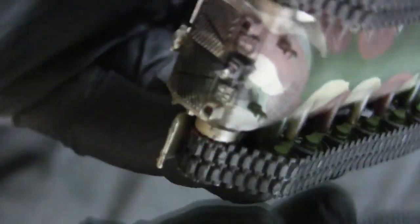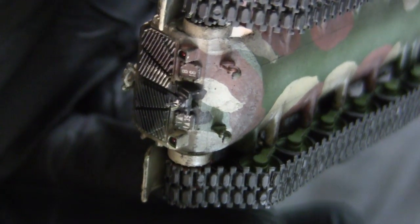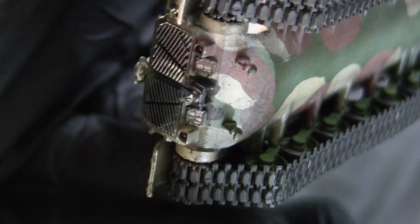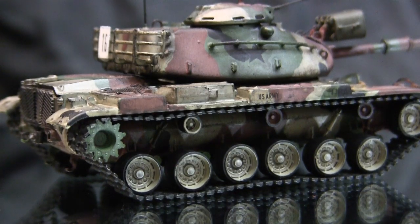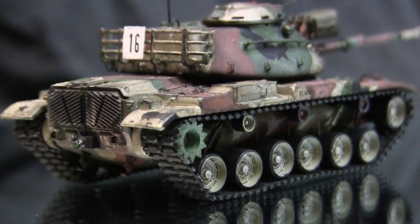There is a little bit of hand fitting required to get the pieces to blend in seamlessly. On the real M60, the entire lower hull is comprised of a single cast tub that does have texturing, so by leaving the slight cast texturing further enhances the model compared to having it as smooth as possible.